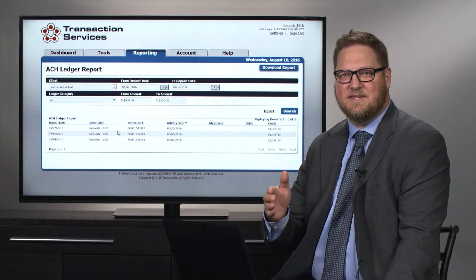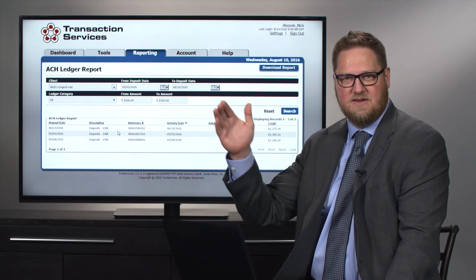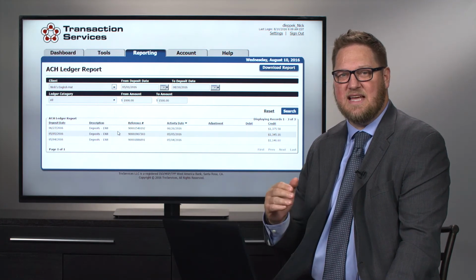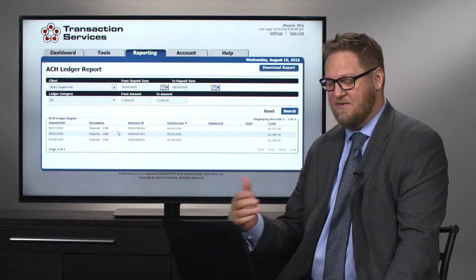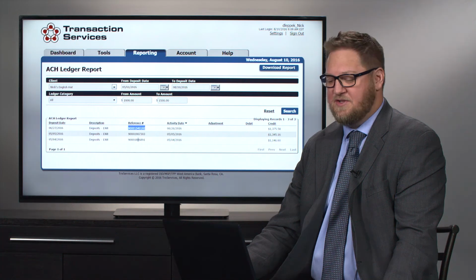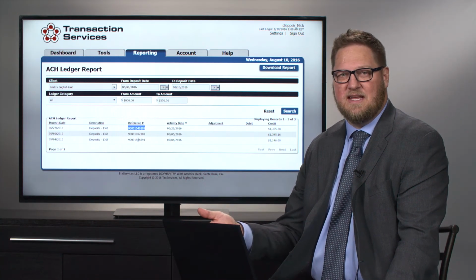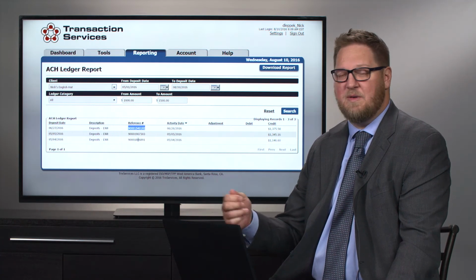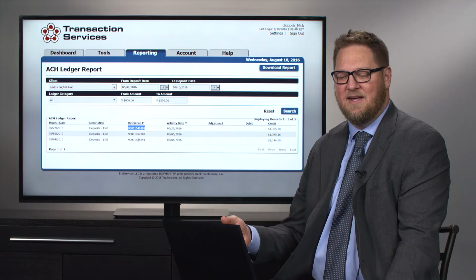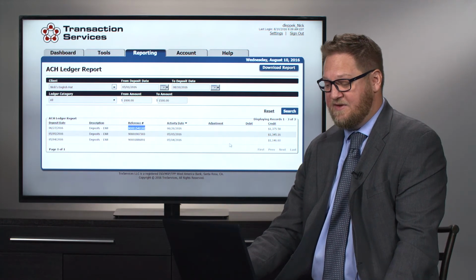If they're changing banks and they say, okay, on the 1st we want it to move over to this account, this ledger report allows us to see exactly what date we were depositing into the old account versus the new account. There's also a reference number, and that reference number is clearly listed on the month-end statement for the merchant. So not that they necessarily need to tie that out, but if they are going back looking at their month-end paper statement that arrives or is available online, they can go ahead and see that individual deposit.